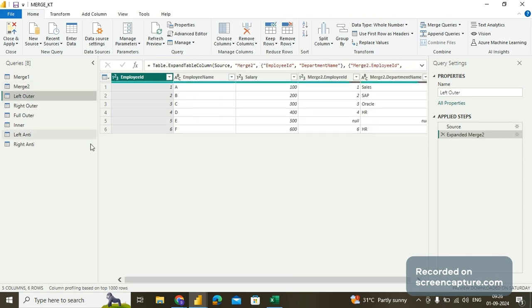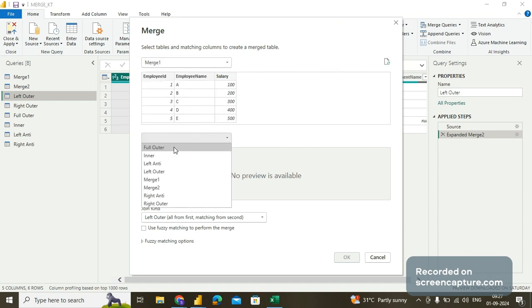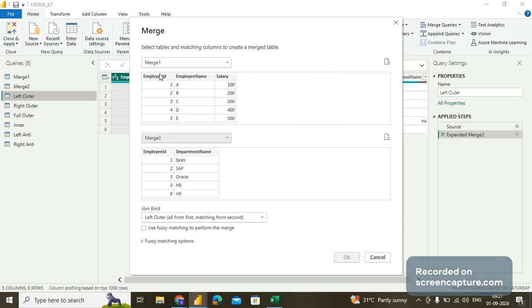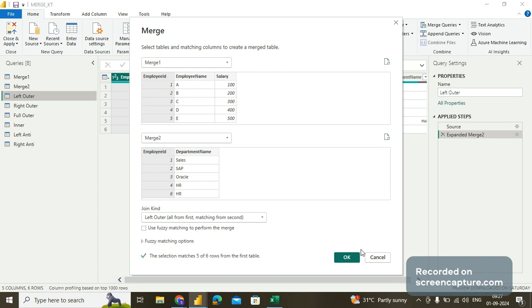Before proceeding, let me show you how you can use this merge query. You can see this option, Merge Queries. You need to click here, and you can click on Merge Queries as New. If you click on the Merge Queries as New option, you will get the dialog. Let's say I am taking merge 1 and merge 2, these two tables. Now I am declaring these two columns as the primary key, and from here under Join Kind, you will see all the six options. You just need to click on any one option, then click OK.